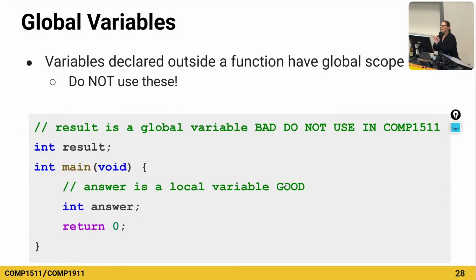So with a global variable, any function that has a bug in it could be destroying that value. Also, functions might have a variable with the same name as the global variable, then that gets confusing. It can add a lot of confusion. It makes code really hard to read and debug. There are some other more technical issues that make it bad in other situations as well, but they're the main issues for us. So it makes it much harder to debug your code if you've got these global variables that can be changed anywhere.